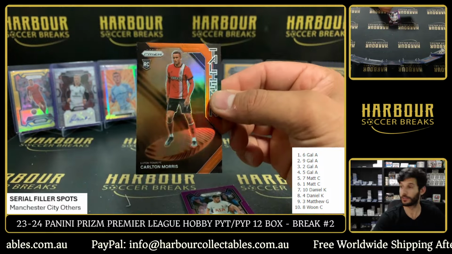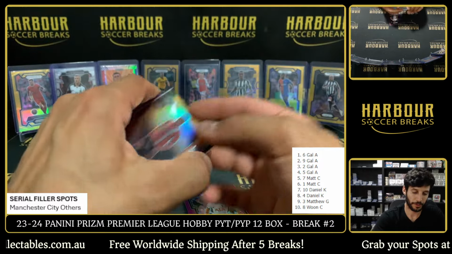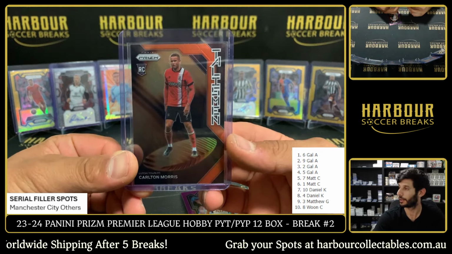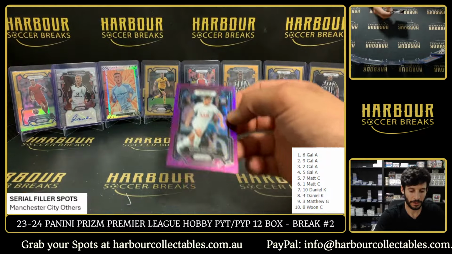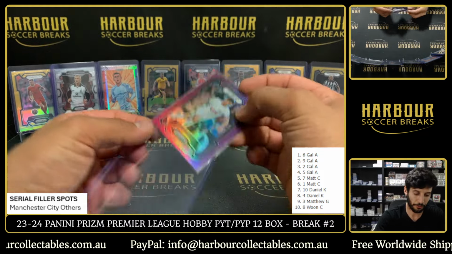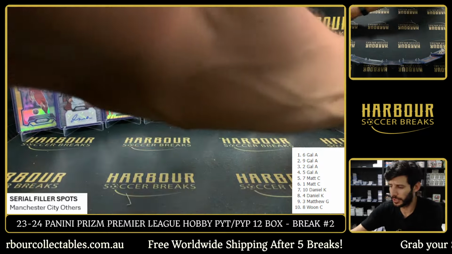Carlton Morris. That was the Black Shimmer 101 that we hit. The base shimmer, yeah, not the talisman, the base shimmer, Black 101. That's what we hit out of photo. Yes, Rob, you hit the Martinelli manga out of the photo, yeah. I don't think there was any more Martinellis.